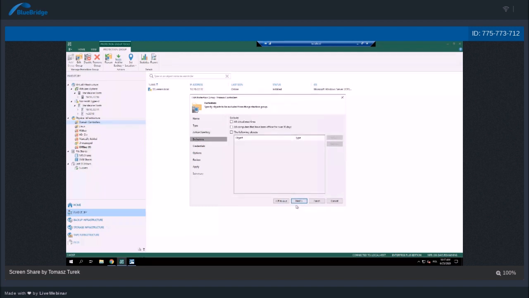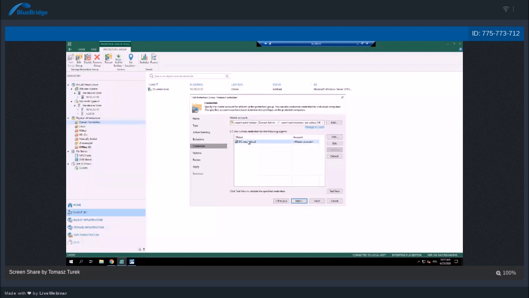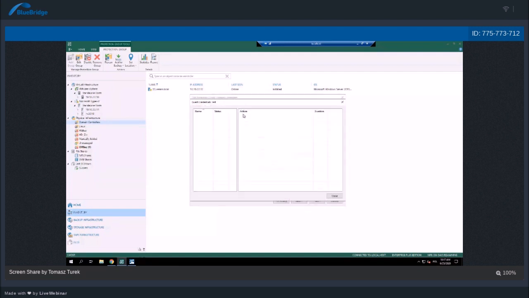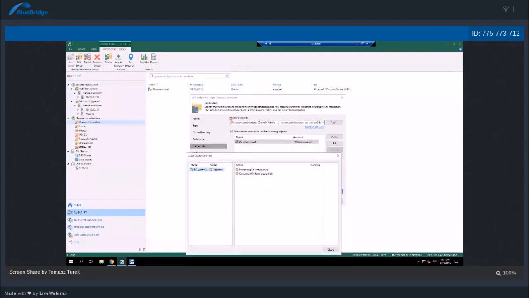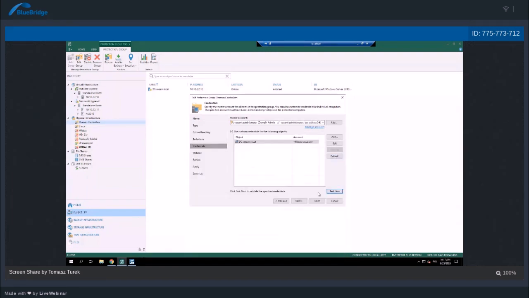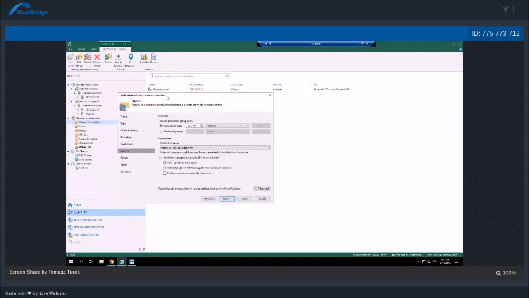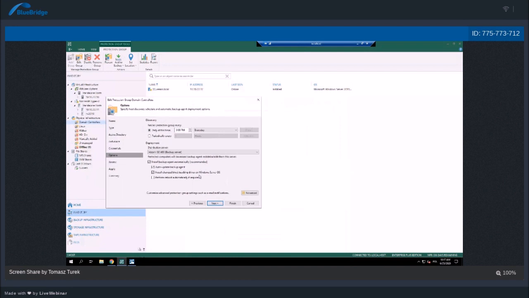Exclusions, this is normal. And connection parameters, so basically what account is going to be used to connect to our, well, in my case, it's going to be a domain controller, right? So we specify the account which will be used to send the agent, so basically send the agent pack to the physical machine. And now there are actually a couple options here, so we will talk about them a little bit more.